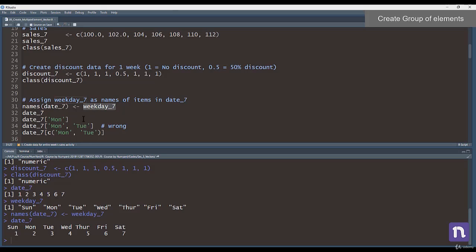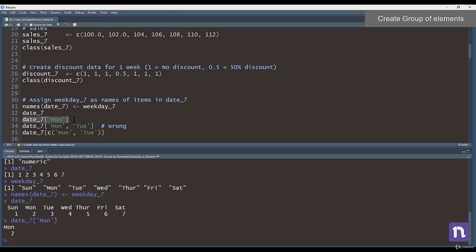Now to access any of these items present in date 7, you can access it using the respective name. For example, if I want to access number 2, this is corresponding to the name MON. So place MON within quotations inside a pair of square brackets corresponding to date 7. By doing this, you will get the value 2 corresponding to the name MON.